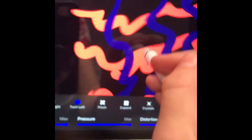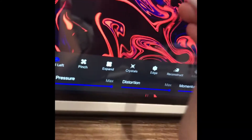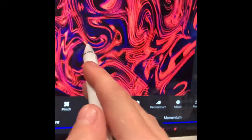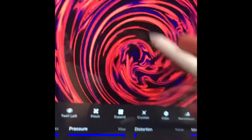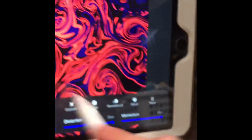Go up to the little magic wand up in the corner and hit Liquefy. Then hit Twirl Up and just rub it around — it's gonna look like the colors are moving. You can also hit Twirl Right and it twirls right, but I usually like to hit Twirl Left because it makes really weird and cool things.